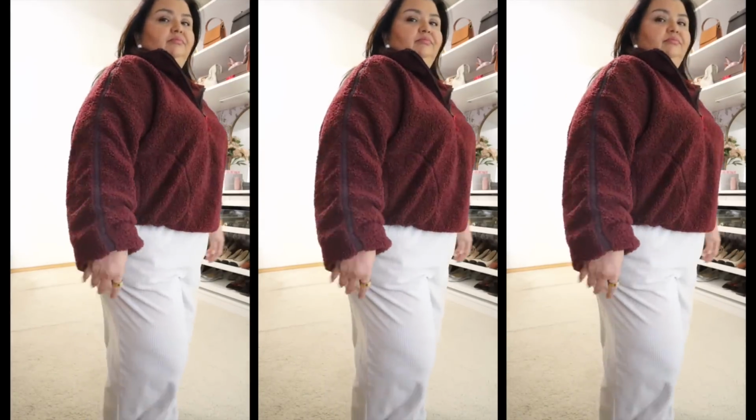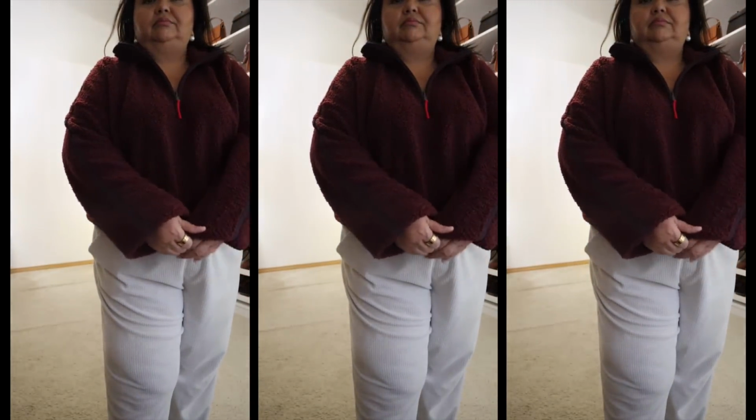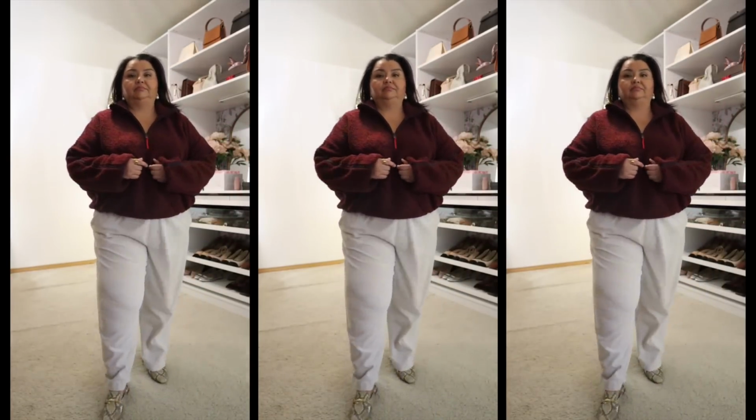It is gathered at the wrists and at the waist, and not in an elasticy kind of way. It's got this finish on it that causes it to kind of bubble under a little bit at the wrists and at the waist, but for me, I don't think that's a bad thing. It does have the high neck. It is really excellent for chilly weather. If you're going to go out looking at lights, or if you want to wear it to top off your gym outfit, or you're just going to wear it out and about running errands, this is a really, really cool little top.